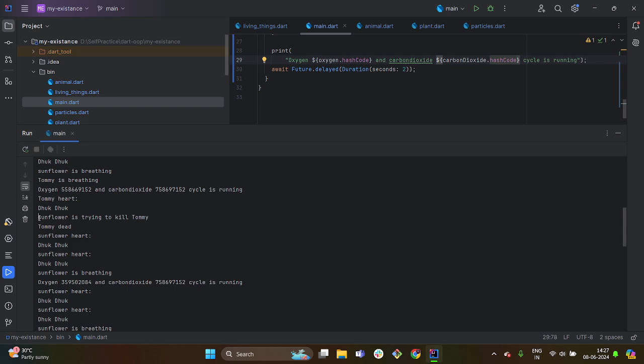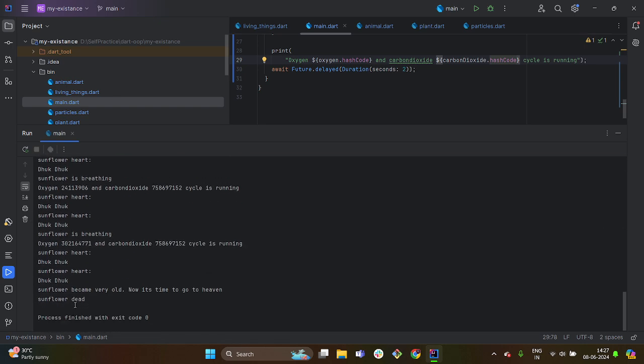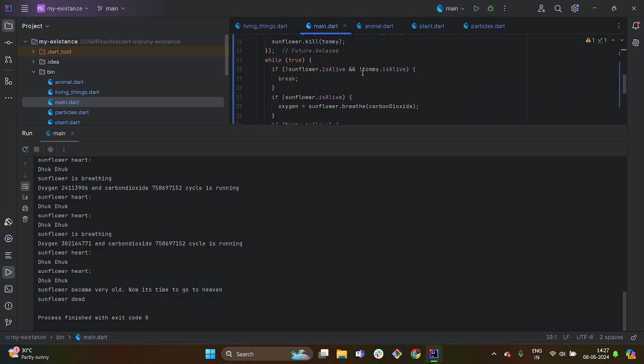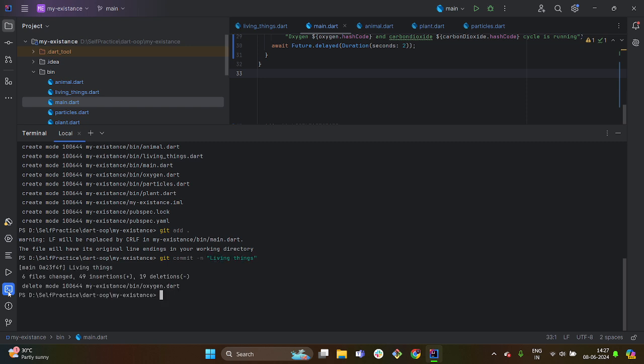And look, Sunflower is trying to kill Tommy. Tommy is dead. And Sunflower became very old. Now it's time to go to heaven, and Sunflower is also dead. And since this is our code, it also exited. Okay, this is our implementation of living things.